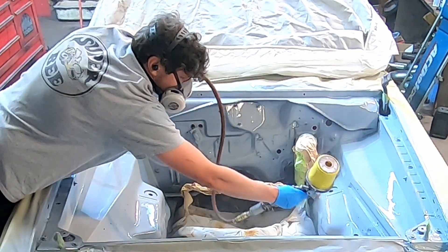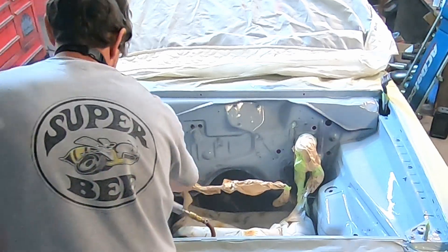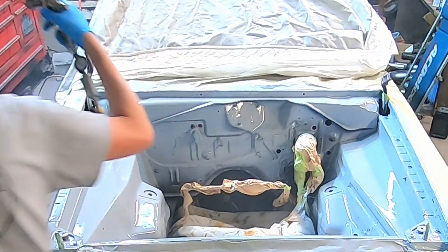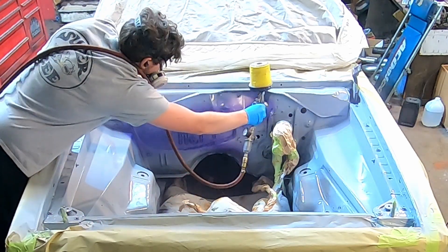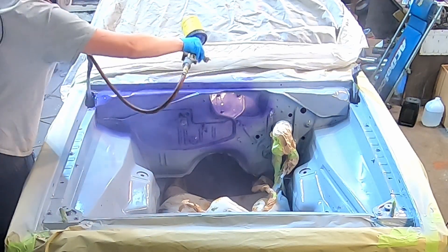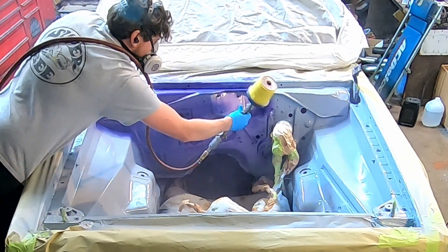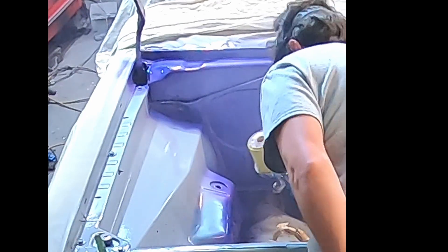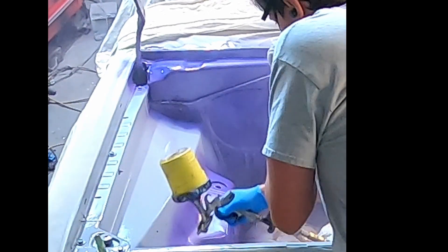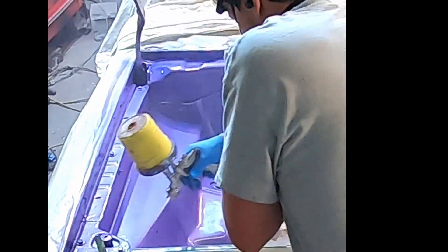This is the TCP Global kit for base coat — fairly inexpensive, around $420 for a gallon of base. They give you a gallon of reducer, a gallon of clear, and a quart of hardener/activator for the clear, so plenty of material. For the clear on this job, I went ahead and used some clear I already had open — a Speed Coat brand clear from eBay that I used on a Honda hood. It flowed out well, no runs, made the job look a lot nicer. So I'm reusing that and saving my full gallon of TCP Global clear for the outside of the car.